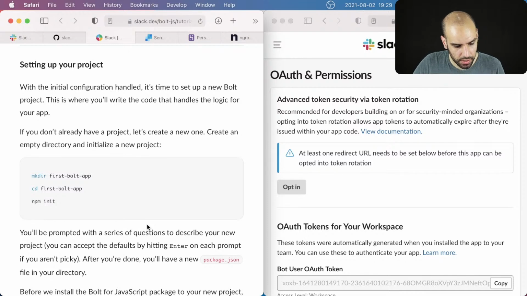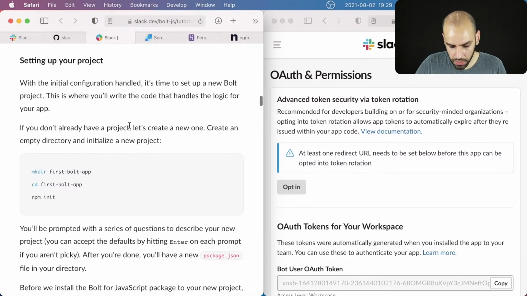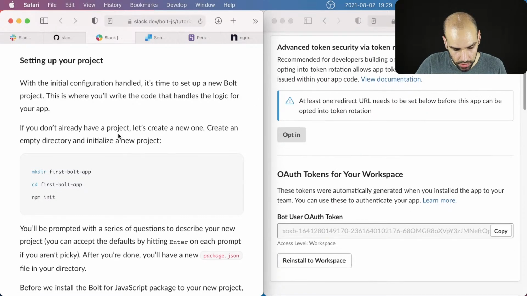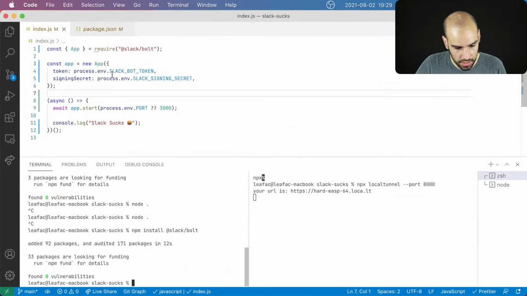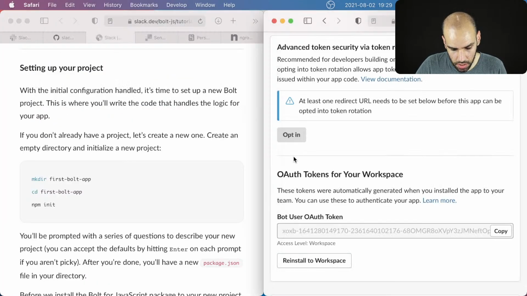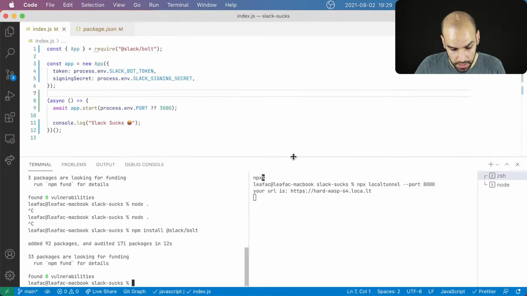Setting up your project. With the initial configuration, I only have the OAuth token. I don't have this signing secret situation. Oh, but I had it in another place. Yeah. So I think I have all the information I need. So here's what I'm gonna do. I'm switching to this camera because I am now actually copying and pasting, and you will see the whole key. You don't get to see the whole key. You're missing characters from the key.